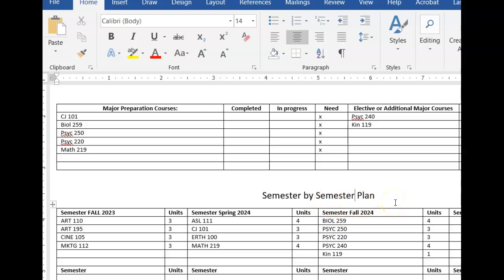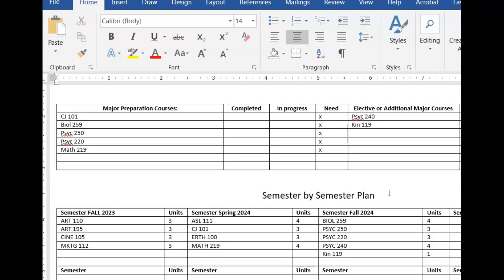This assignment is a bit challenging because there's a lot of parts to it. But this is one of the things that when you attend college, you want to know the classes that you're taking and why you're taking it and how long you're going to be here, so that you have a better vision of your goals and when you're going to be done. So this is the part 3.